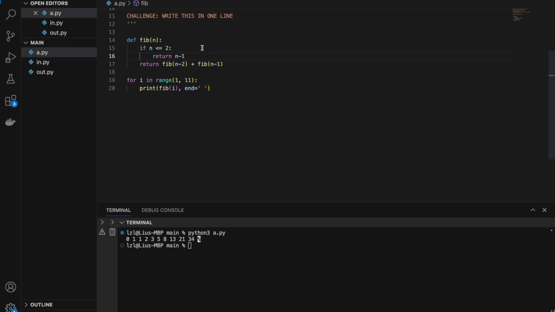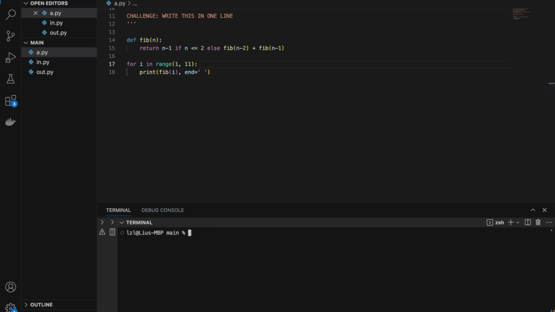So this is with the assumption that we will not get fib 0 because that does not make any sense. And here we have a simple if-else block. And here, to condense this if-else block into one line, we can simply use the ternary operator. So return n minus 1, and let's cut and paste it in front of our if here. And let's have a space here. And here we have an else, and we simply put the rest of the stuff here.